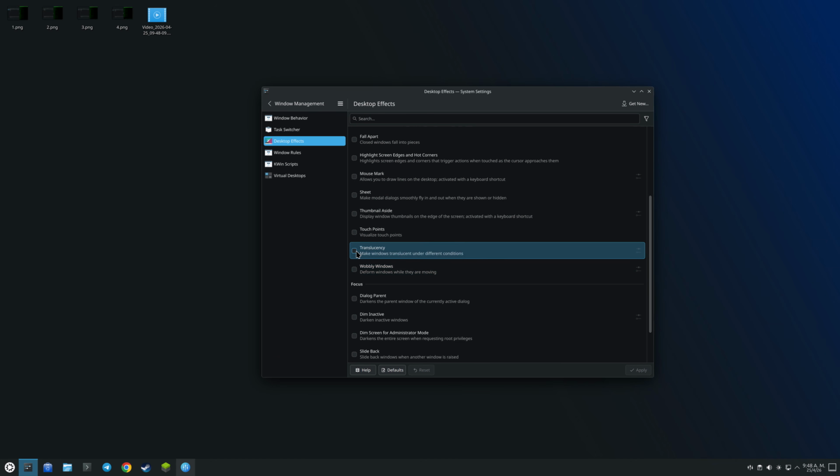But what I did was I clicked the two that always toggle between each other every time that I reboot. If wobbly windows was enabled and I disabled it and rebooted, then translucency would enable itself. And if I disable this one, the wobbly will enable itself every time I reboot.